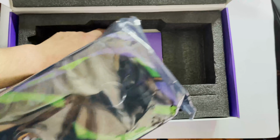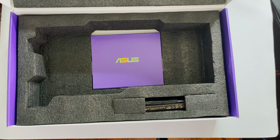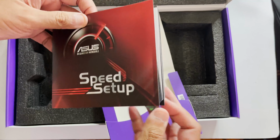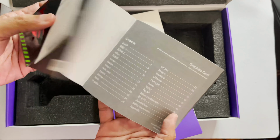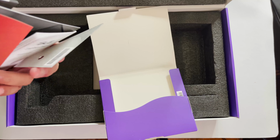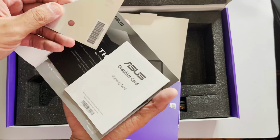Okay, so before we open this up, let's see what the other contents are. One second. So we got our usual. Let's see what the card is. It usually comes with a card. Oh, nice. So it's like a trading card thing. I'm kind of curious what the card is. Come on, give me a card here. What? What a rip. Hold on. Yeah, there's no card. What the fuck?